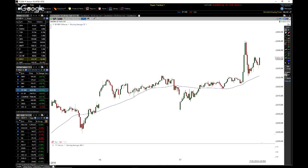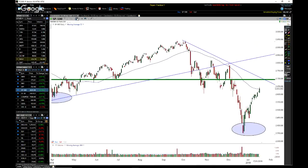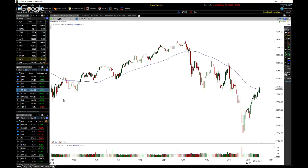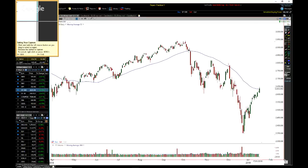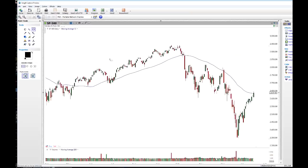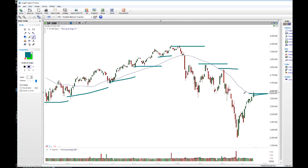Let's go through here. Why would you say on the S&P 500 daily chart that the sellers are still in control? Because they are, Sitch. Because if you look at the chart, what constitutes a downtrend? Say it with me. Lower lows and lower highs. If the market's going up, making higher lows all the way up, then we have buyers in control. The market suddenly changes its mind. We have lower highs. This still could be another lower high through here. We have a low, we have a lower low. So right now the market is still sellers in control.